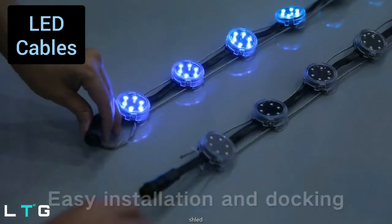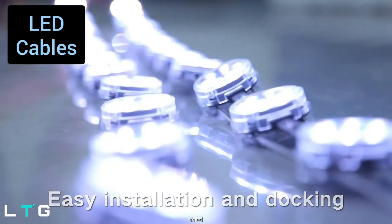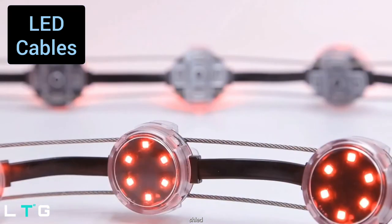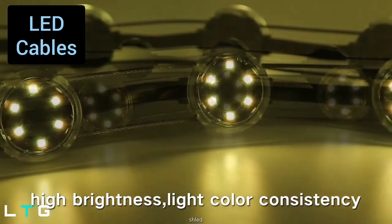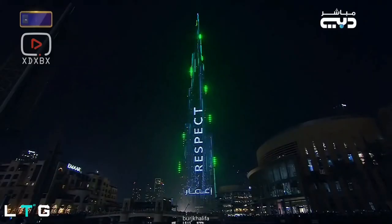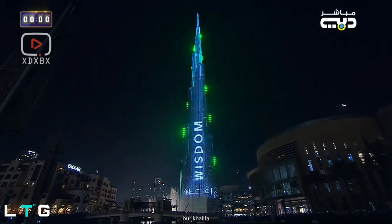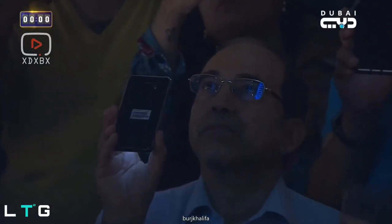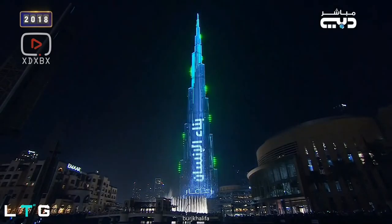In totality, the small LEDs of Burj Khalifa make a large screen, forming a composite image of the photos or videos played on a laptop. The tiny LEDs are installed on the sides of the tower windows in the form of thin plastic strips. These strips perfectly blend with the facade — even the tower's residents are not aware that the lights are there. This is also known as a transparent facade. That is how the Burj Khalifa was lit up.